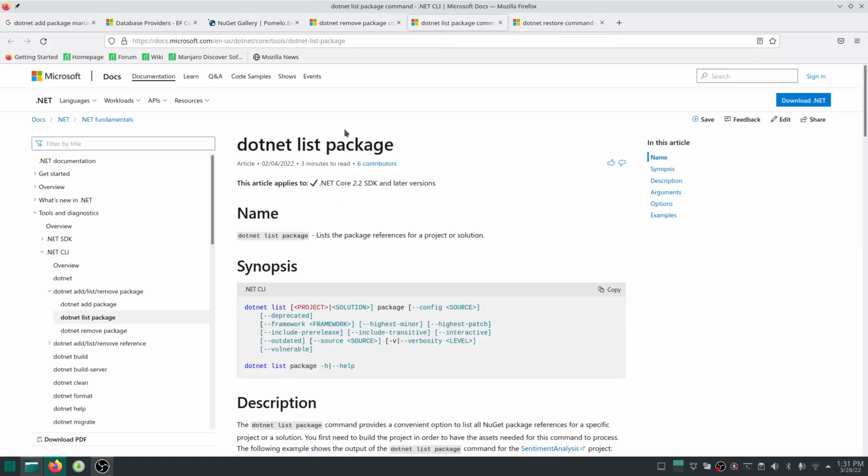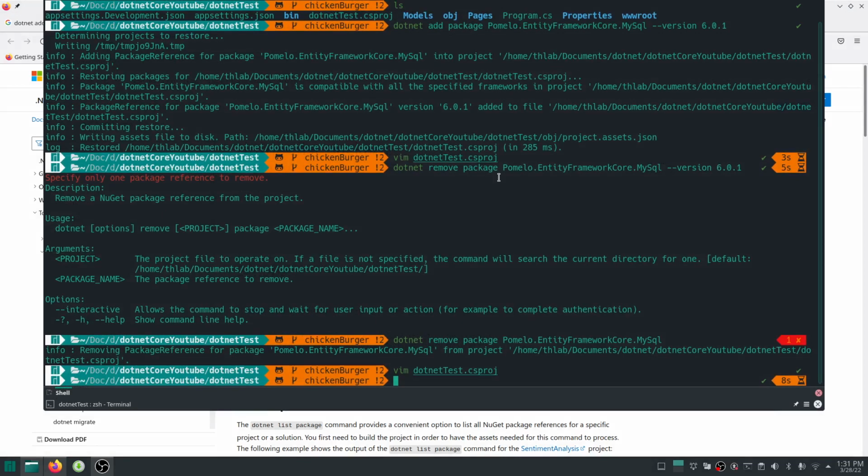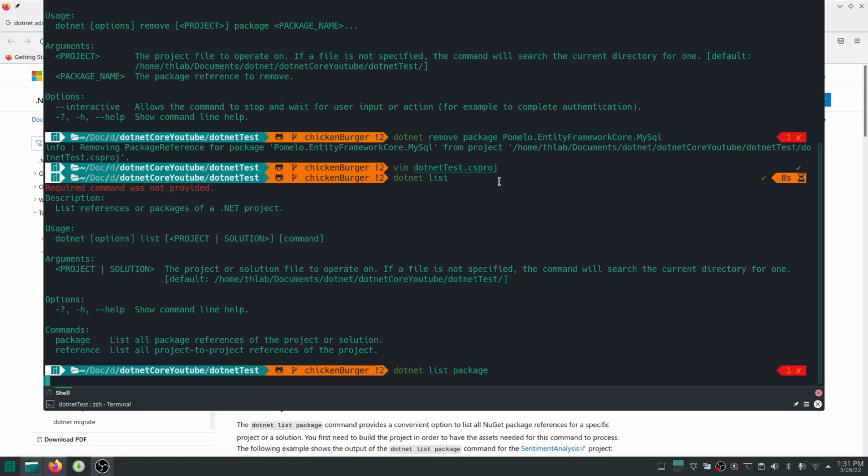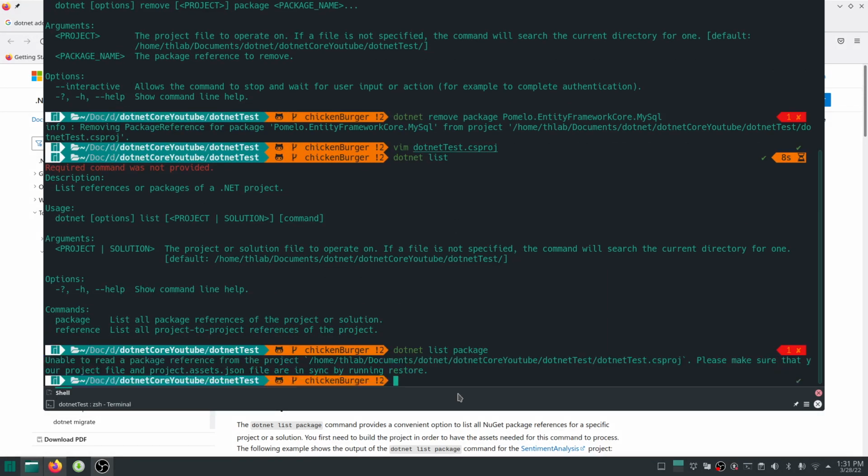So, how do we not work blind? We like to use this thing called dotnet list. So let's do dotnet list. Then it says required command not provided. You're supposed to say dotnet list package. Dotnet list package is supposed to list all the packages that are inside this project, your CS project actually.